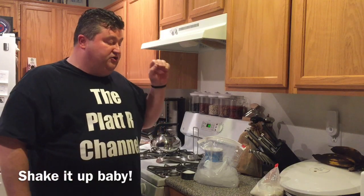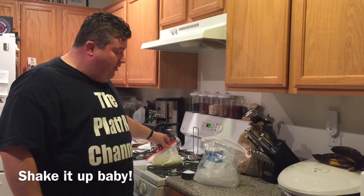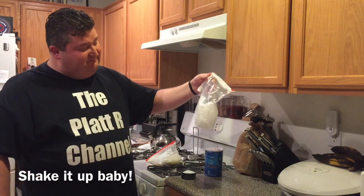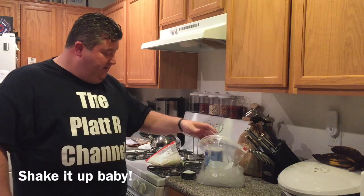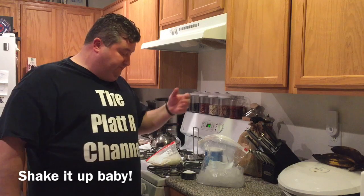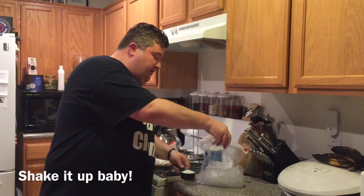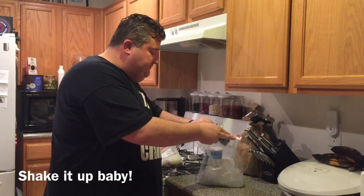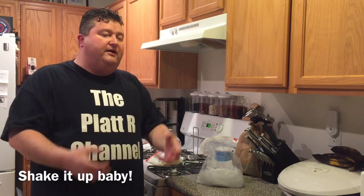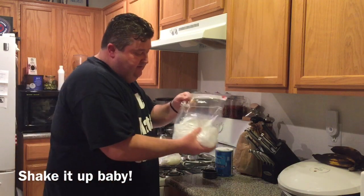Alrighty, now that we got our smaller bag prepared, we're going to prepare our larger bag. And we're going to fill it 1/3 to 1/2 full of ice. And then we're going to add 1/2 cup of salt. Now you can use kosher salt, coarse salt. I'm just using plain salt, just as long as it's salt. And we're going to add salt to the bag. And that actually helps. If you've ever used an old school ice cream maker, you know you add salt, that helps freeze everything and preserve the ice.